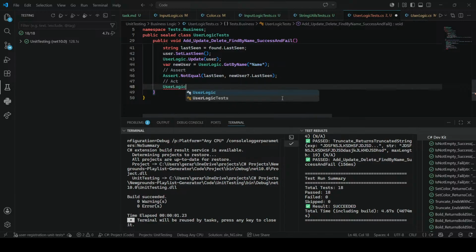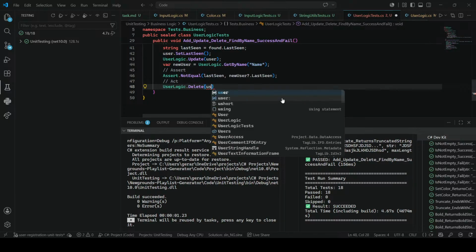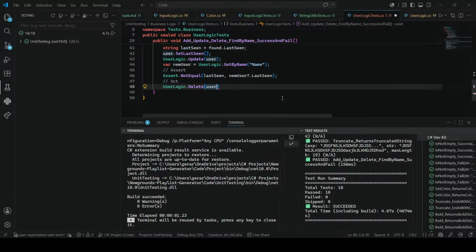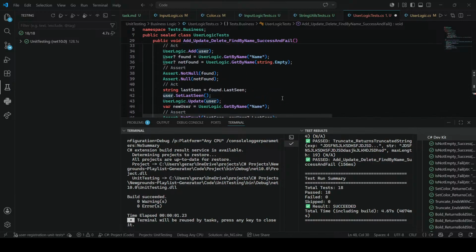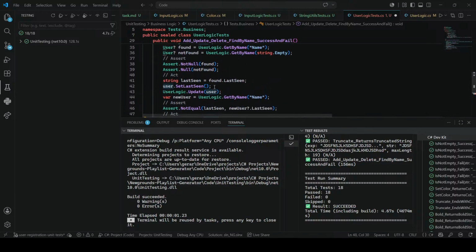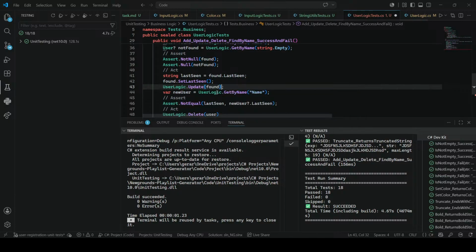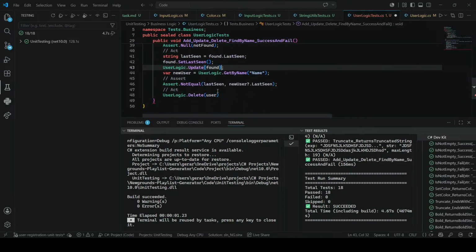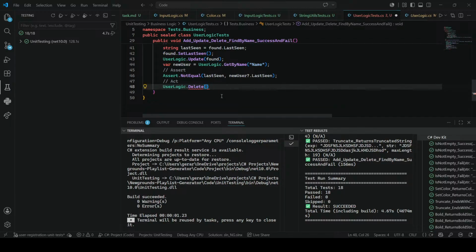And then act again. User logic dot delete. Just realized this should be all like found. This should be dot delete new user.